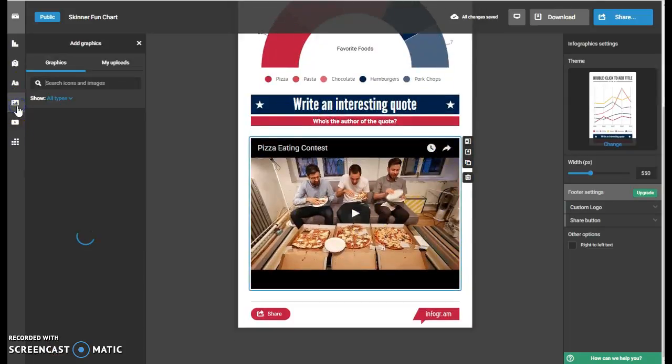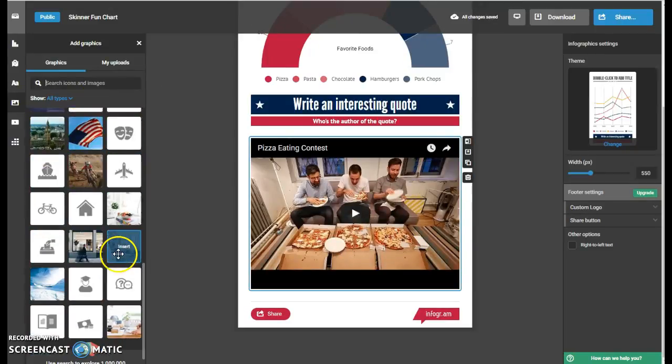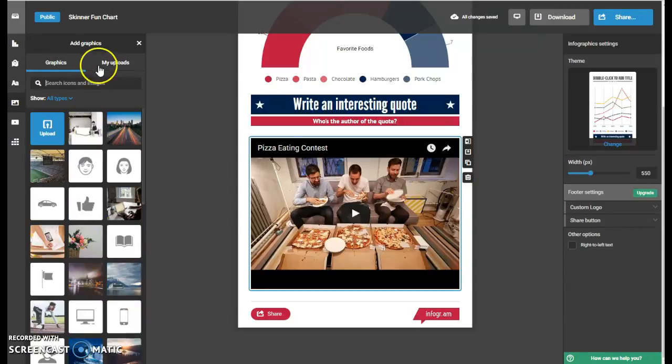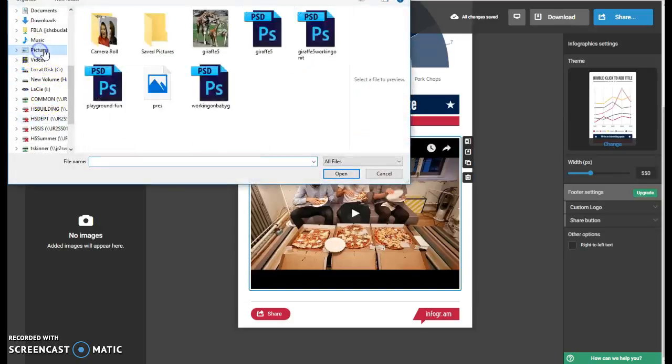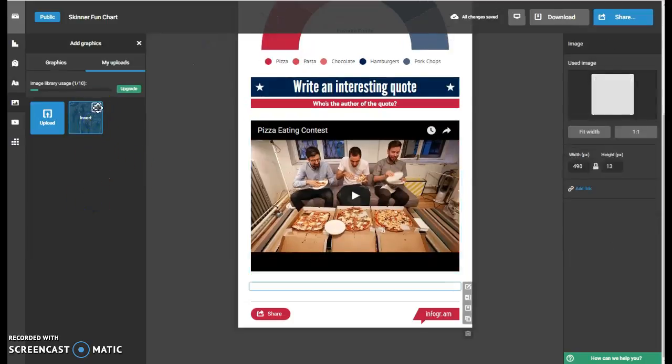That's pretty cool. You can also add graphics. They have lots of icons that you can use that are free. Of course, they certainly have premium images, which you don't necessarily have the options under. And when it comes to uploading, you can only have 10 images in your image library. Now, what I don't know is if you can delete those images and reset that. That would probably be a good thing to know. Let's try. We'll upload a giraffe and see if we can trash our giraffe.